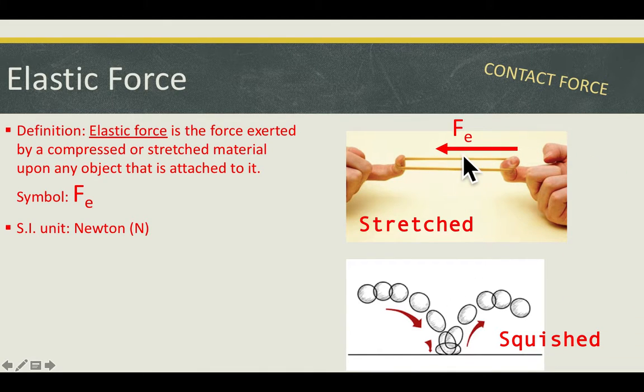The vectors shown here: there's an elastic force that acts one way along the top, and then an elastic force that acts the other way too. We're not going to try to do it for this interaction because it's considerably more complicated, but elastic forces typically act along the line of action of the object being stretched or squished. Typically, we're going to be dealing with rubber bands and springs.